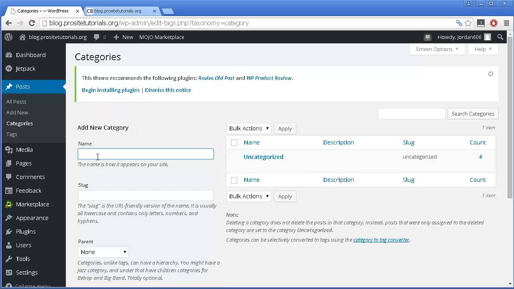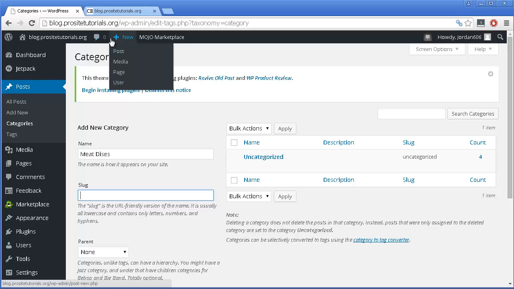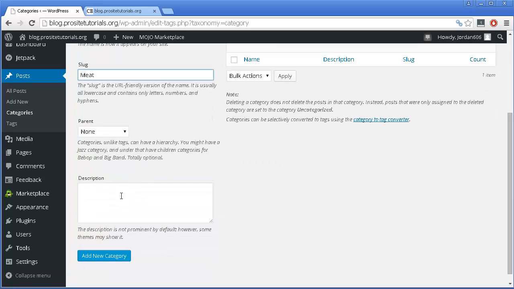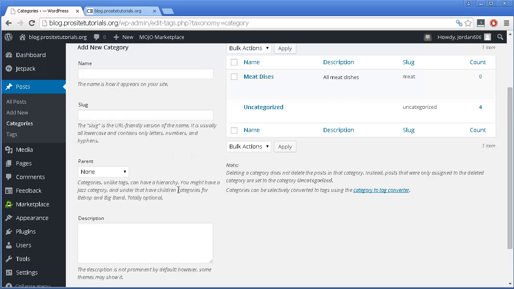So over here you want to select the name for your category. I'm just going to select meat dishes, and the slug is the small extension that will appear later on the URL for your category page, and I will show you more exactly what this is later on. So meat, and over here description. And once again, when it comes to the description, this really depends on the theme that you're using. In this theme, the description won't appear on your website page for the category, but in some themes it actually does. So I'm just going to add this to my categories.